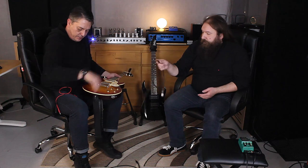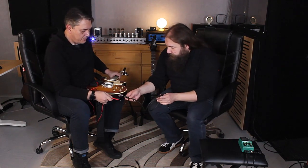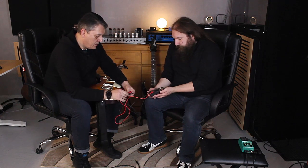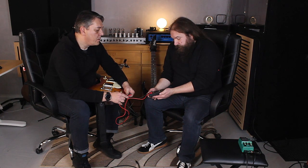Nice tone, Seymour Duncan design. Let's see how hot the pickups are — the humbuckers — to have an idea how these humbuckers react with the MS-10. We are in bridge. Bridge humbucker: 15... let's say 16, it's 15.7, 0.8. So it's somehow a hot pickup. It's not extremely hot, but it's classic rock, yeah it's classic. And neck pickup — I expect 7.6, 7.7K, typically for let's say blues smooth sound. Nice.